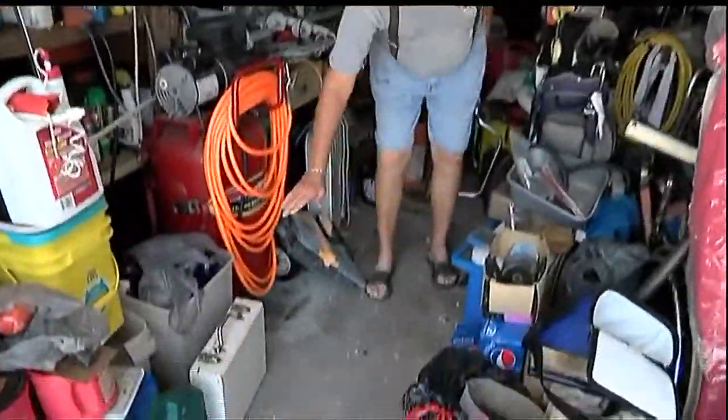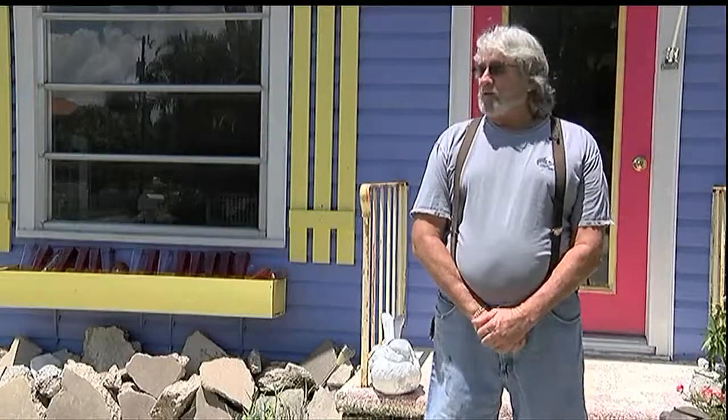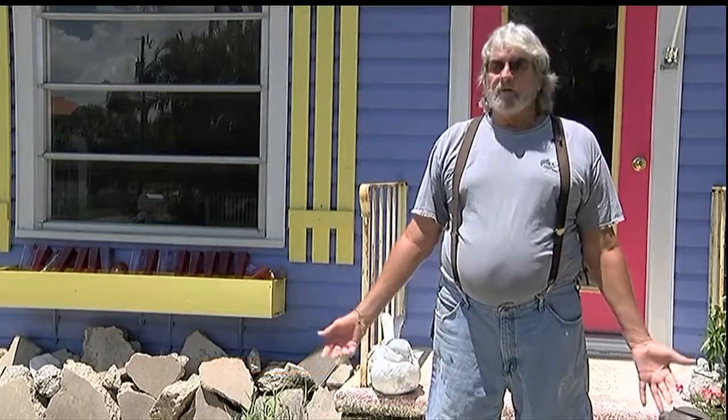Well, Scott and Haley, this new technology is designed to minimize the amount of water coming in from the bay, all in an effort to protect homes here on Longboat Key. It's been up probably about this high. Pete Walker is referring to flooding in his garage, especially during extremely high tides, causing even more problems. Kayakers going up and down the road, actually. You're either stuck here or you're driving your vehicle in salt water.